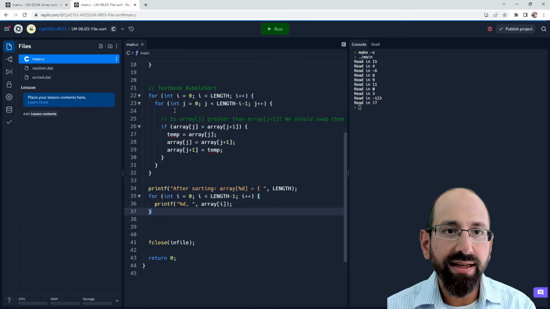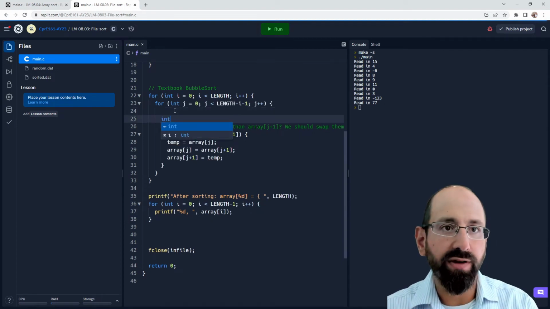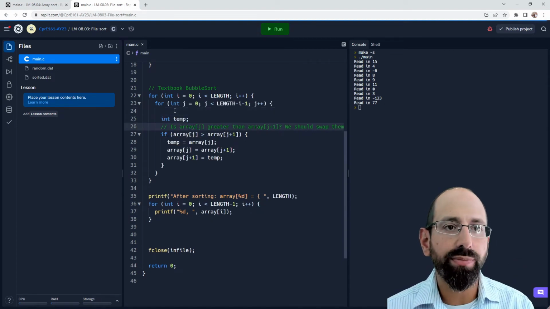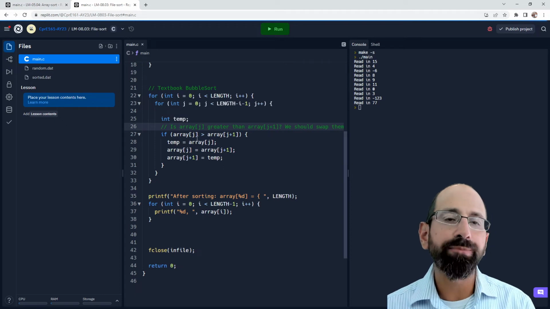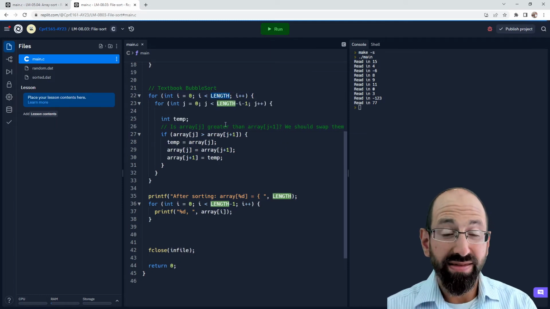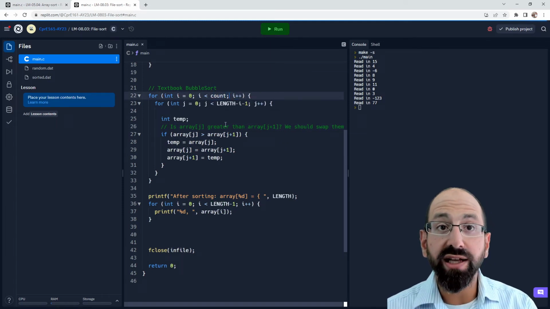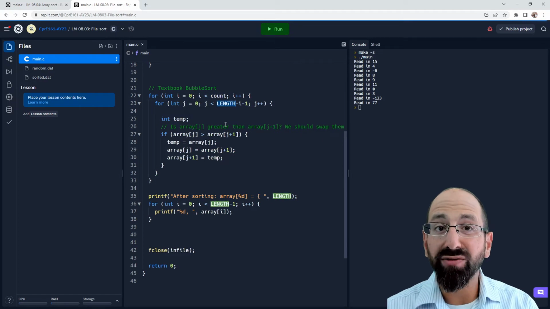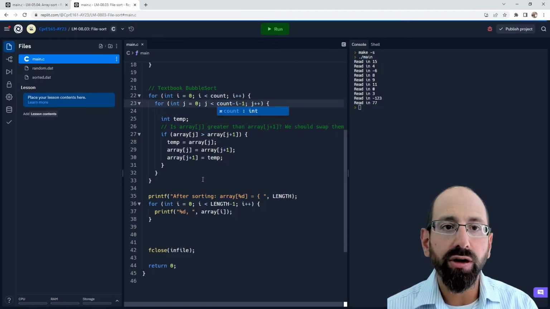Why is it complaining? It's complaining about temp. Okay, temp must have been defined elsewhere in that other code. Fine, we have temp local to that loop. We should be okay. We're sorting array. The other big gotcha would be, this is sorting array always of length 100. We are now sorting array of length count, which is a runtime variable. But otherwise, that code should just work.